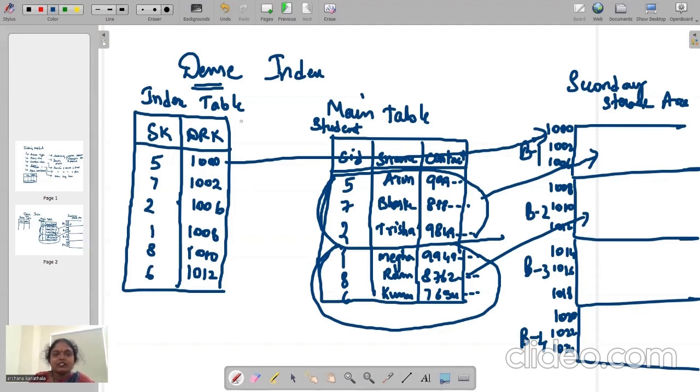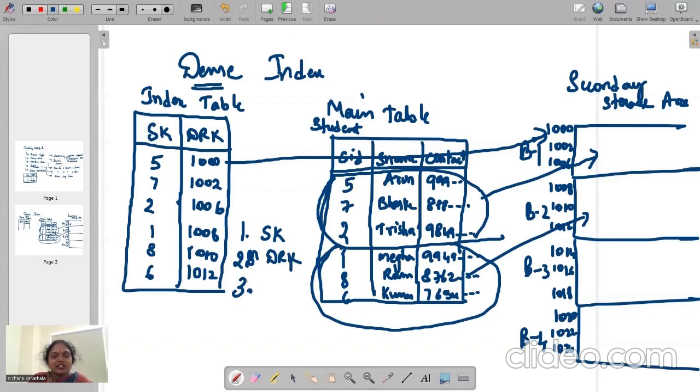What can be the characteristics of this dense index? In dense index, search keys may or may not be ordered. So it can function if the search keys are ordered and also unordered. In our example, we have not ordered the records based upon the key attribute, so even then you will be able to retrieve the record information easily. The second point is that the data reference keys may be ordered or unordered. Even this can be accepted.